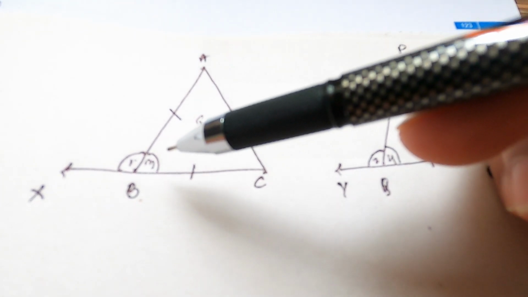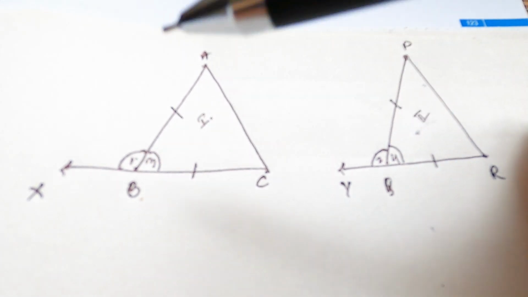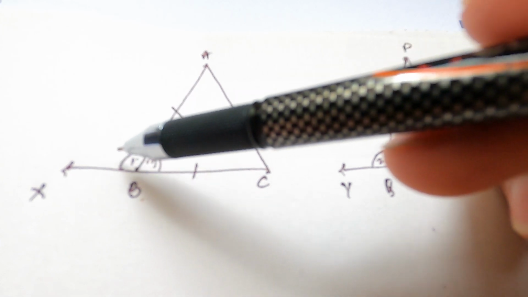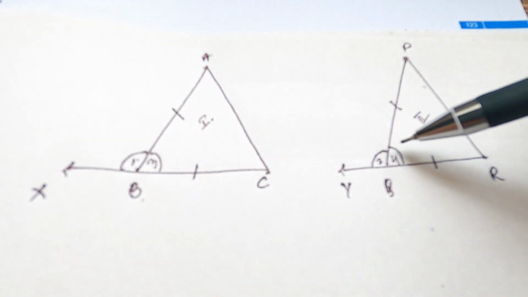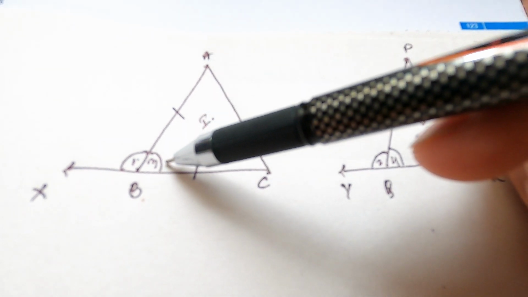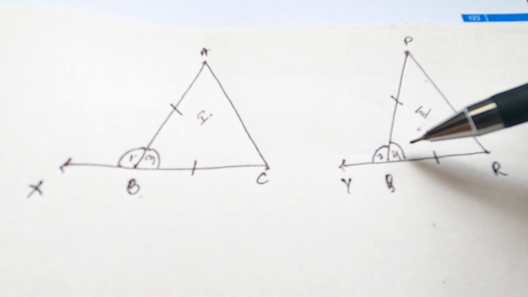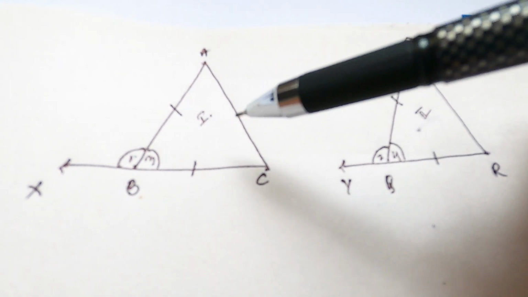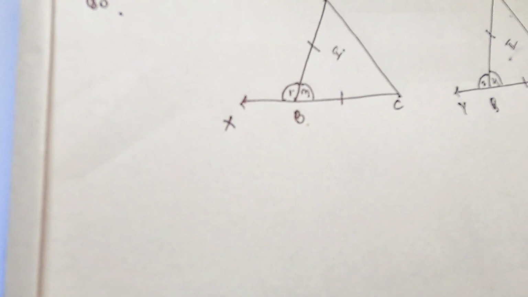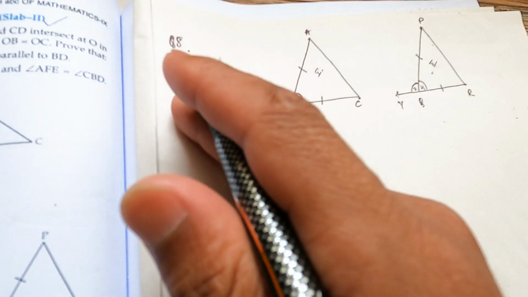Since the sum of the measurements of the two angles is equal, we can show that since their sum is equal to 180, and in this case also it is 180, therefore angle 3 will be equal to angle 4. All right, so now we can show that the two triangles are congruent. Let me write the written portion for you all.